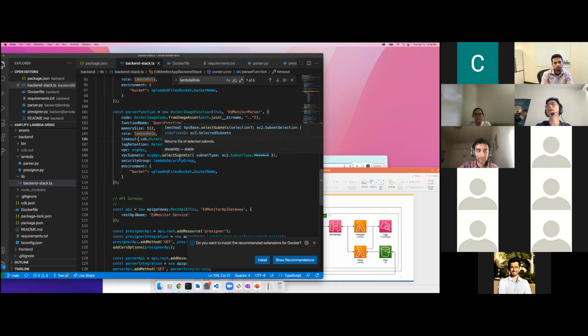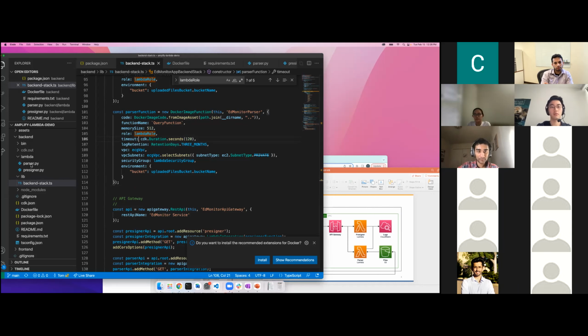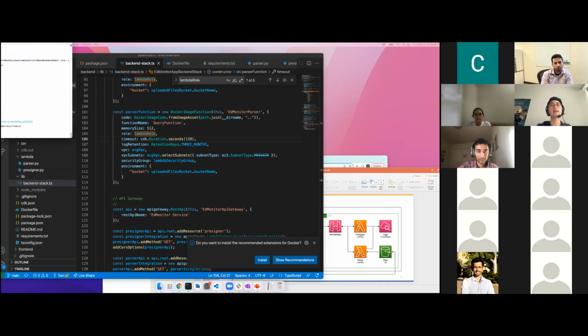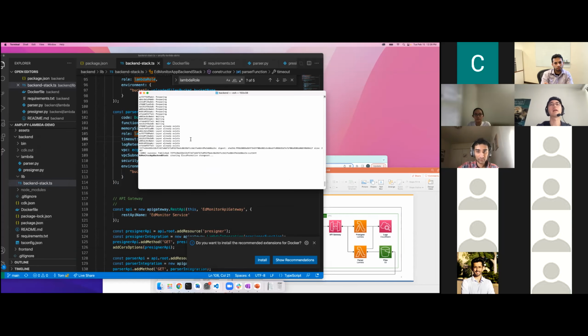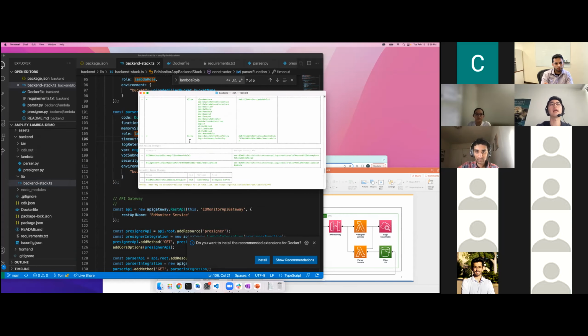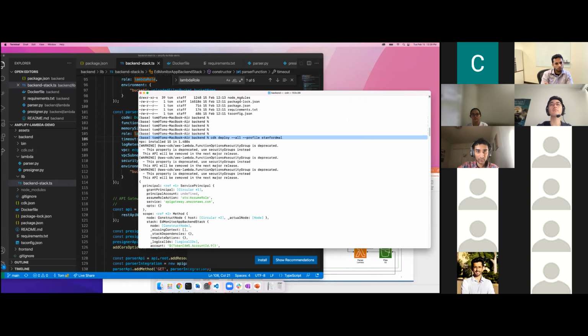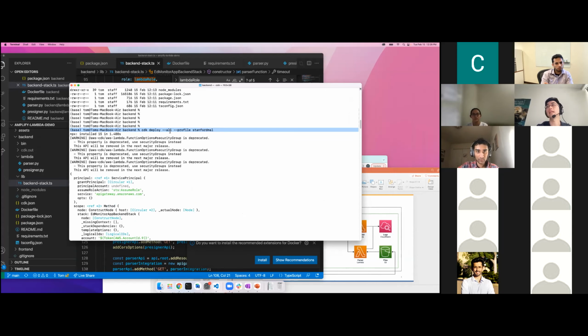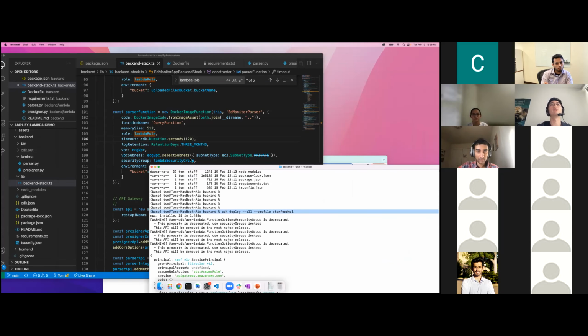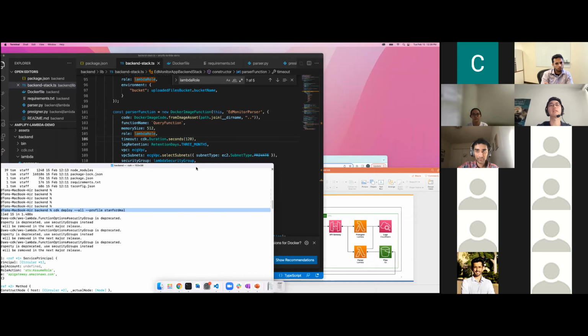So if you go back to my terminal, if you remember, I ran a command earlier. The reason I did that is because the command takes like 8 minutes to run. So I ran the CDK deploy command. Sorry, this is a bit small. So I ran the CDK deploy command. This basically takes my blueprints, as I mentioned, and creates all these on AWS.